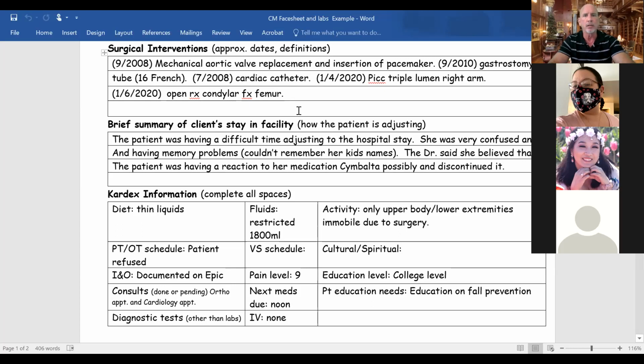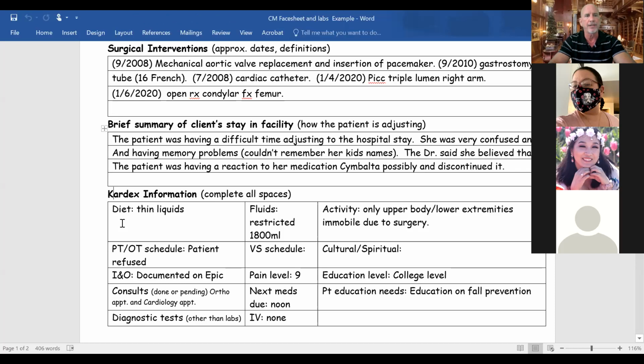So you just want a little snapshot, not a 5-page record, but just a couple of lines on: is the patient doing well? Is the patient not doing well? And what issues are we having with the patient? This is the kind of stuff you will exchange during nursing report. This is what you will get from the offgoing nurse, and this is what you will be giving to the oncoming nurse when your shift is over.